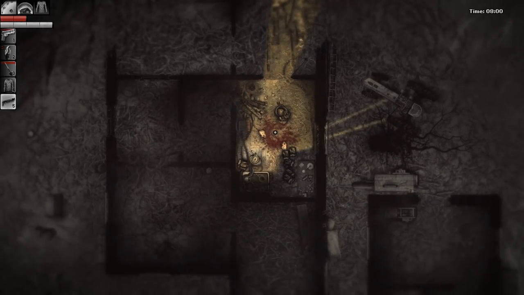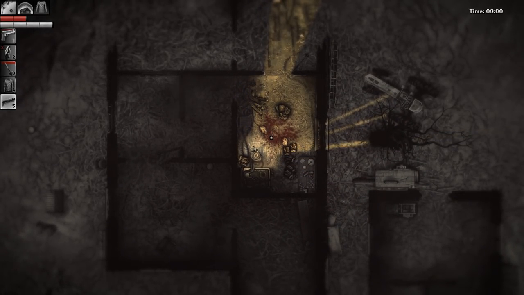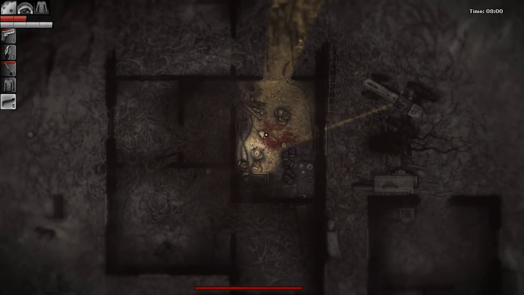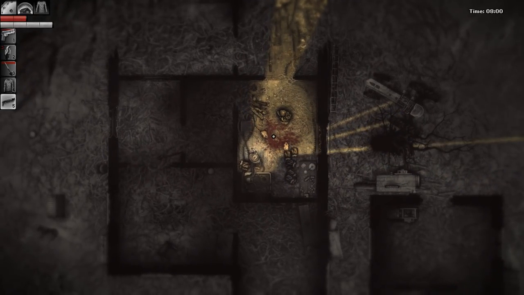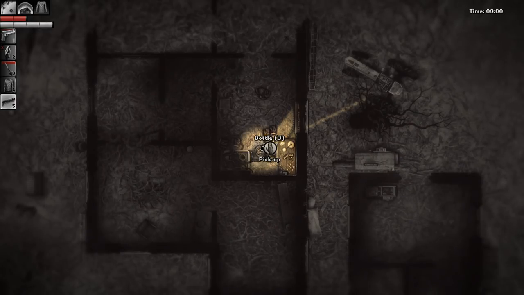Something of note, when I woke up here, see this on the ground? Why are there pig heads and blood on the ground where I woke up? I woke up like right here, it's like centered right around me. What the hell is that about? Consequence of killing the sow, I guess. Anyway.